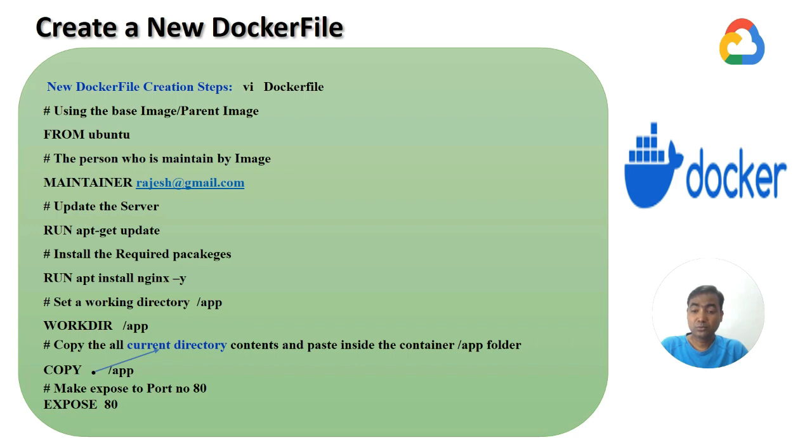WORKDIR, the work directory instruction in a Dockerfile, sets the current working directory for subsequent instructions in the Dockerfile. EXPOSE command, as you can see here, is a Dockerfile instruction to inform that the image created by this Dockerfile will listen on this port when running a container. Guys, a couple of other Dockerfile commands are also available. I will explain more details about them in our Docker session so that you can easily understand it.